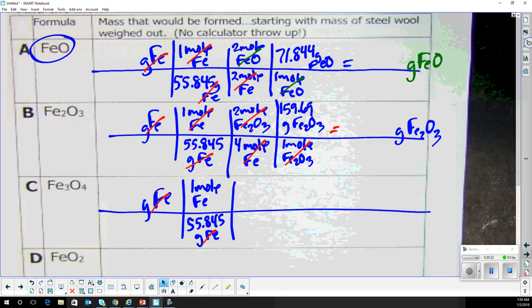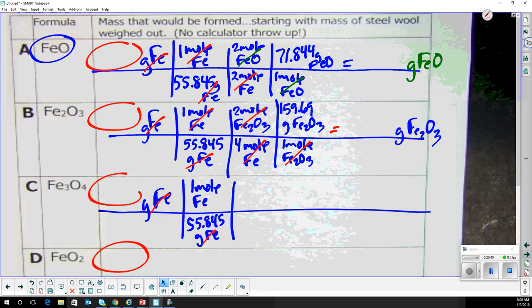You're going to come and pick up a piece of steel wool from me. You're going to put it in. You're going to weigh it. How am I going to find the mass of the steel wool? Subtract the beaker. So you'll notice on the right there, for the bottom, you have a place for the mass of the beaker. At the top, you have a place for the mass of the beaker and the steel. And then you're going to subtract those two to get, in number four, the mass of just the steel wool.